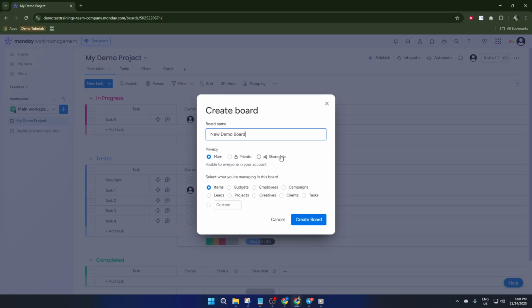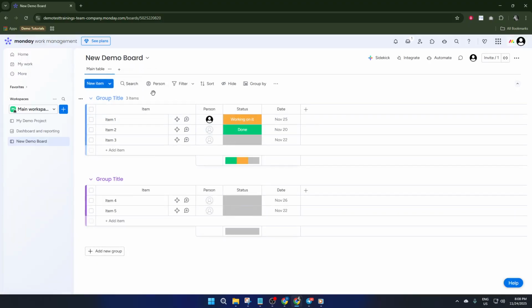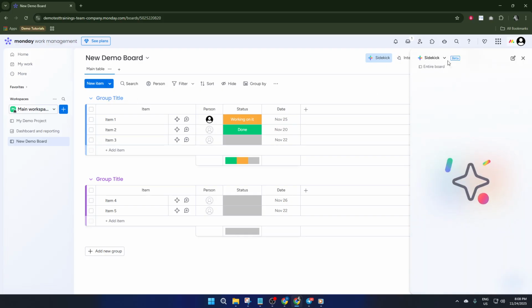To kick things off, let's create a new board from scratch. In the left panel, click +Add to start. Now give your board a name, something clear and purposeful like Team Marketing Projects, so everyone knows what this board is about. Next, choose your privacy level, depending on whether it needs to be public for the whole team or kept private. You'll also decide what your items will be called, which is handy for tailoring your board to match your workflow. Now, it's time to add columns.